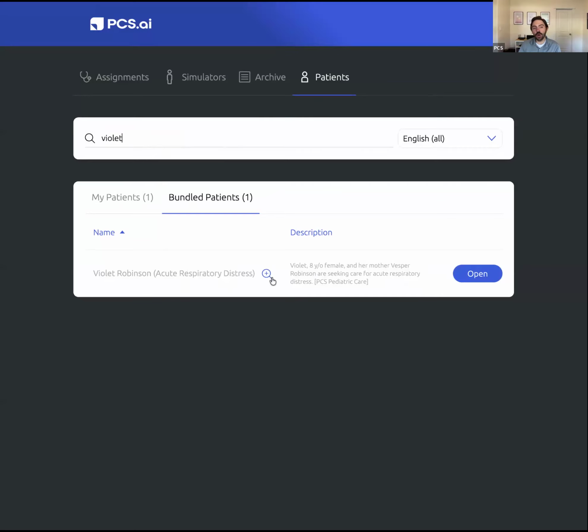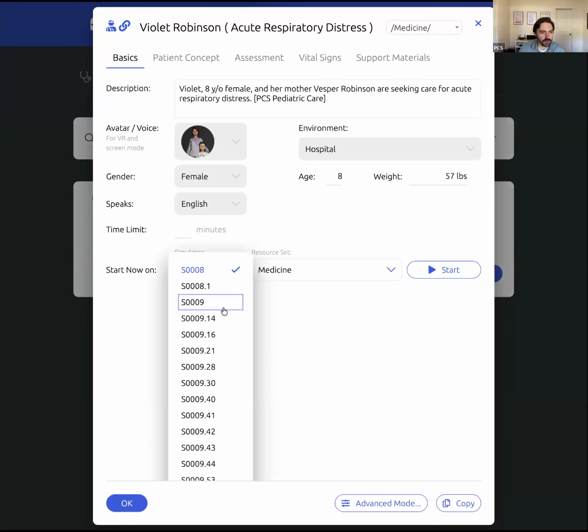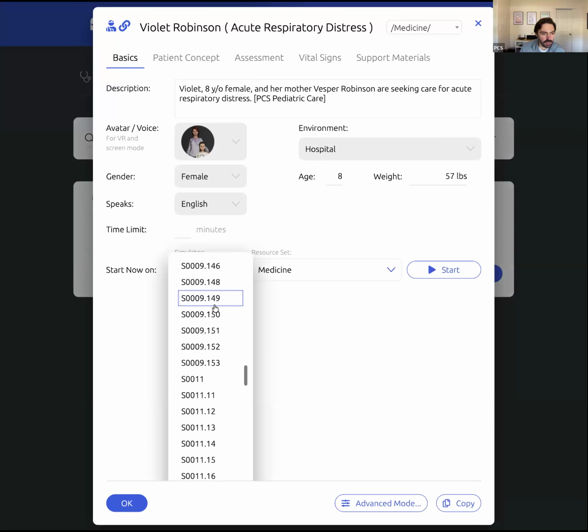Another interesting thing to note with Violet is that she's also in the room with her mother, Vesper. And so we can actually be asking questions of either Violet or the parent in this scenario. So let me go ahead and open this up and I will start the simulation here.